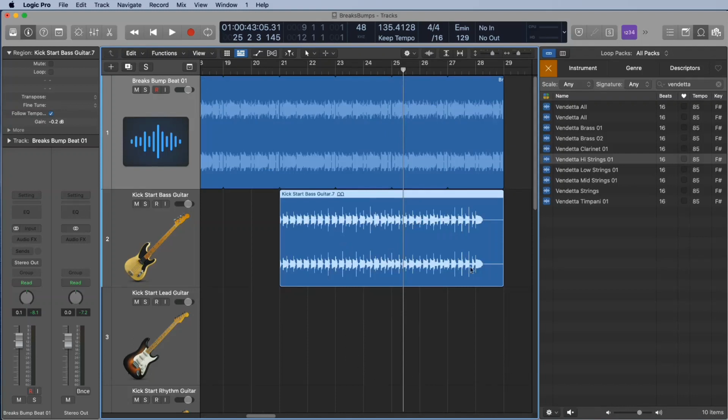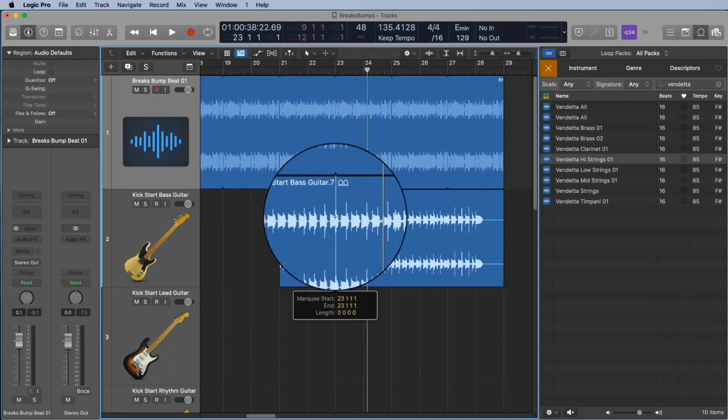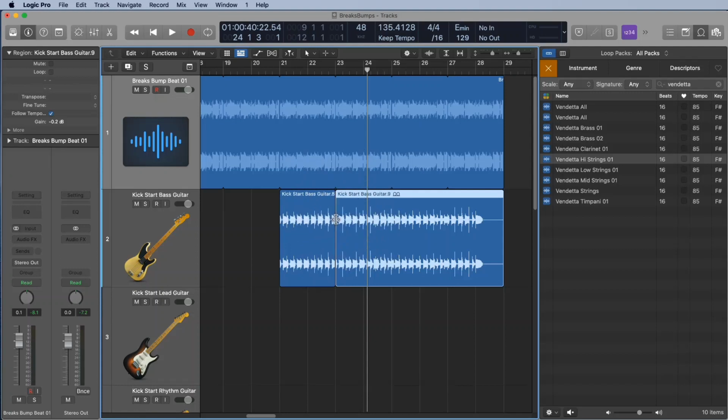So here, at roughly 23, I can take the marquee tool, which is Command click, and I can kind of guess right here, this is 23. If I'm not sure, I can always move the playhead right to 23 to see it. Okay, so right at 23, I'm going to click right there. If I click and hold, it'll tell me it's at 23, and then I click again and it cuts it. So that's using the marquee tool to cut it.